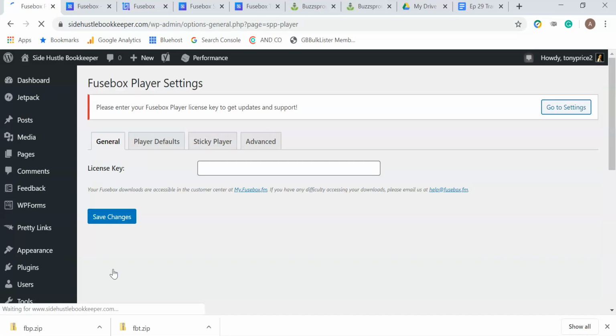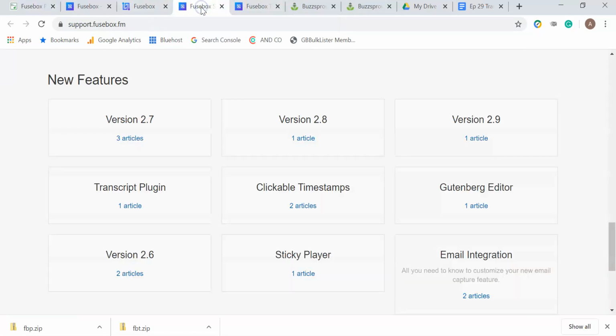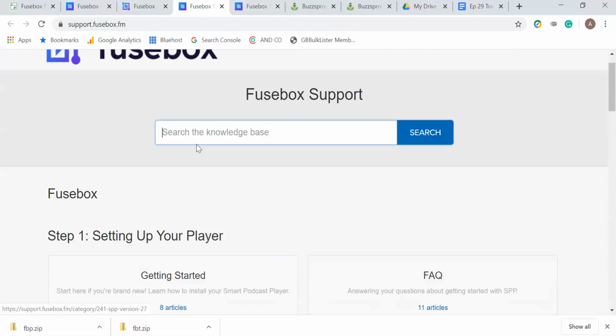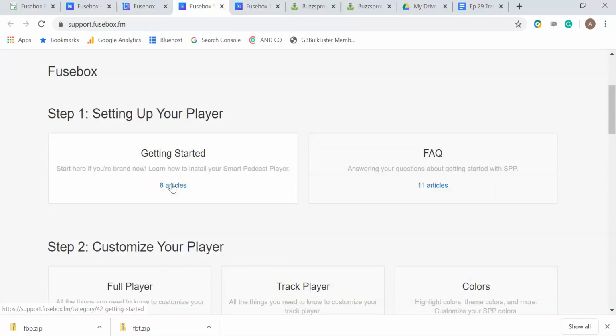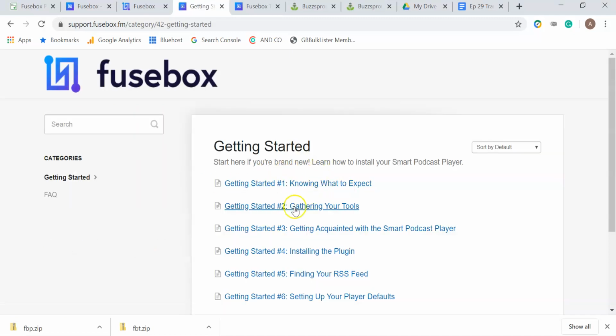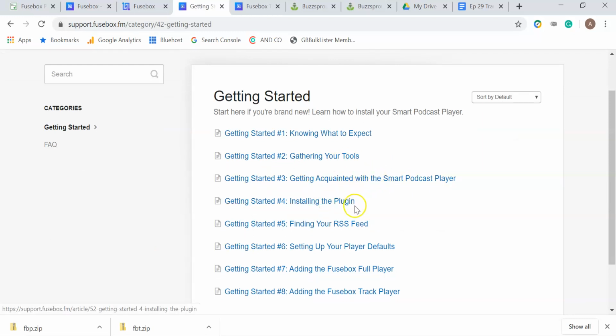So this is where I was really getting messed up, once your license key to actually post a player on your website. And this is where I was getting confused when I was coming over to support, because when it says getting set up, it really only talks about setting up those other two players, the single track and that multi one. So it's going to walk you through setting up all that stuff. And look at that, step four is when we've already installed the plugin. And you're going to do all this.